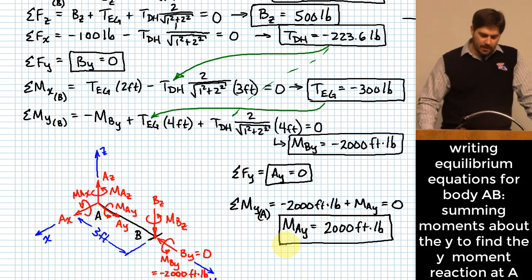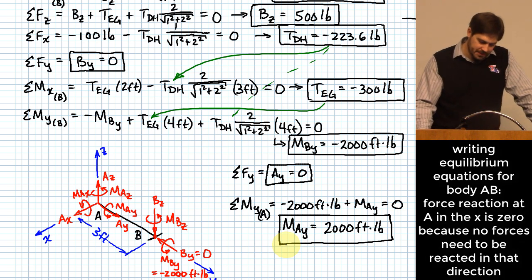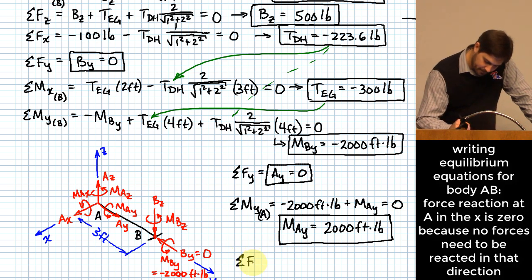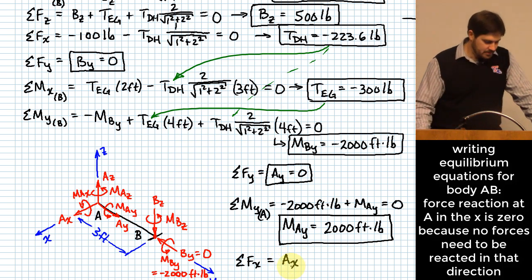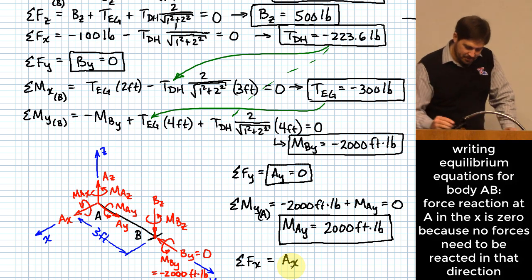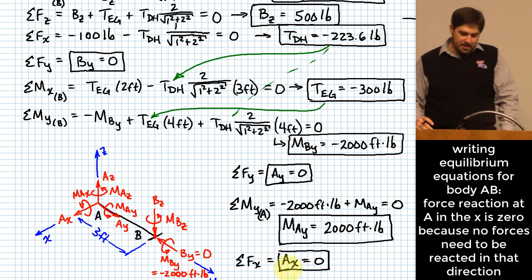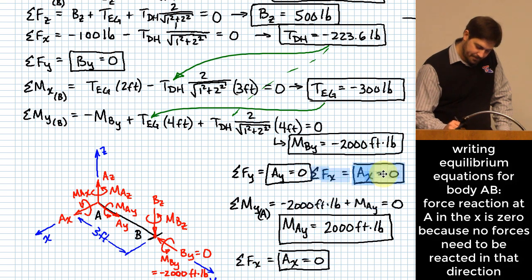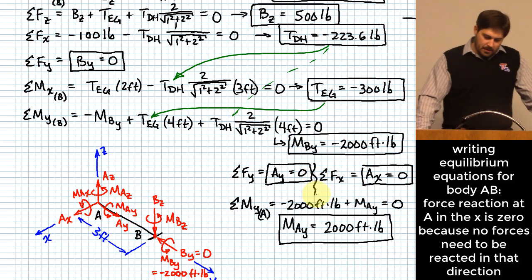What do you want to do next? Someone says forces in the X. Sounds good. I have AX. Anything else? No, nothing else in the X direction. So that one also ends up being pretty easy. Just for saving space, let me slide this one up here. All right, what else?